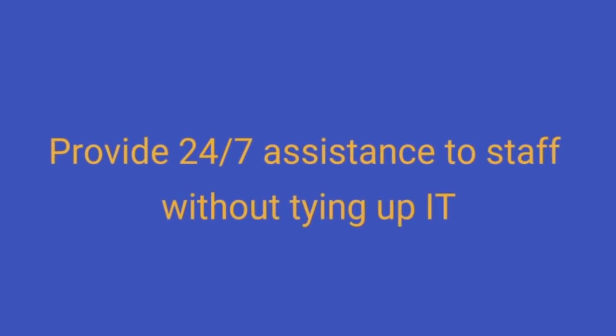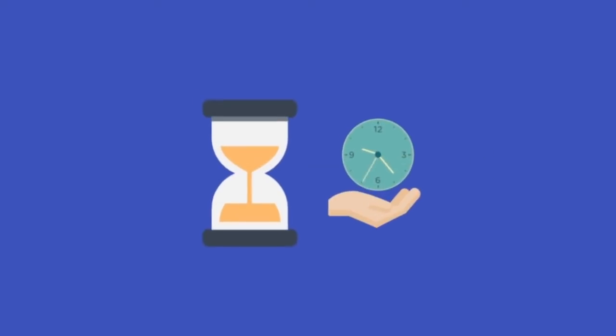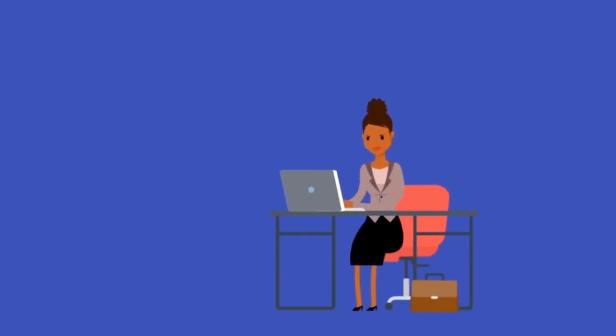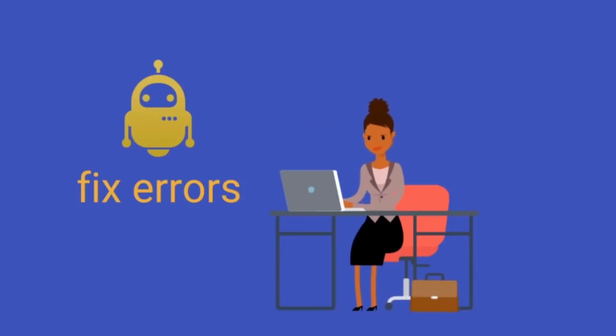Provide 24/7 assistance to staff without tying up IT. Help bots can be a superb way to get the most out of Teams, particularly if they save your technical team's time and resources. A bot that deals with IT requests, for example, could cut down on the amount of time your IT staff spend by organizing requests by priority, and could complete certain types of basic requests all on its own. You can program your bot to provide troubleshooting guides, make it fix common errors, or perform simple checks.